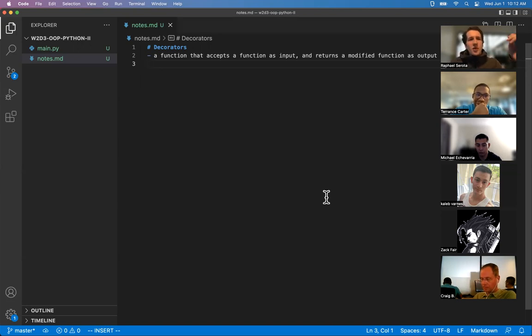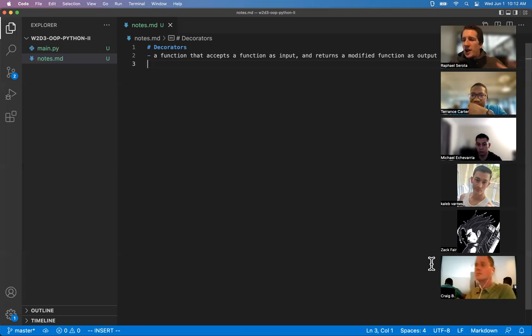So this here is a very brief description of a decorator. I'm sure you can't visualize it just based on this description, so we're going to see some examples. But long story short, sometimes you are going to write a bunch of functions that you need to modify their behavior in some systematic way. An example I'm going to show you later is if you want to profile your application, understand why it's so slow, we could decorate our functions so that they print out the current time when they run.